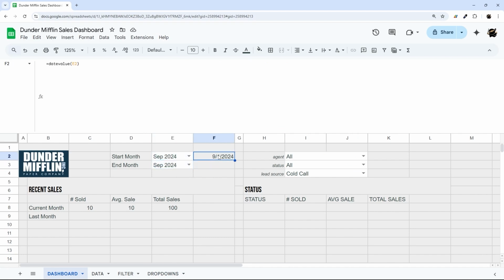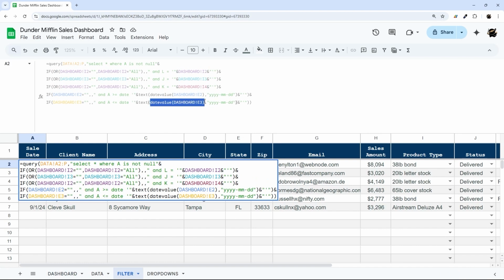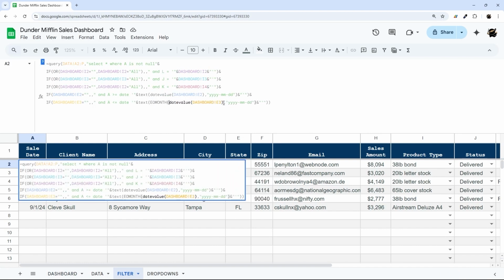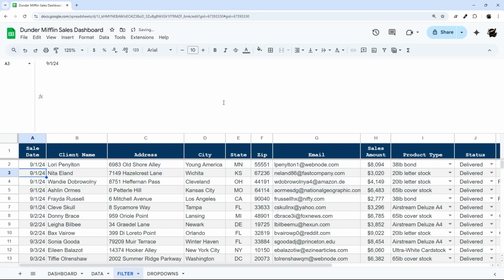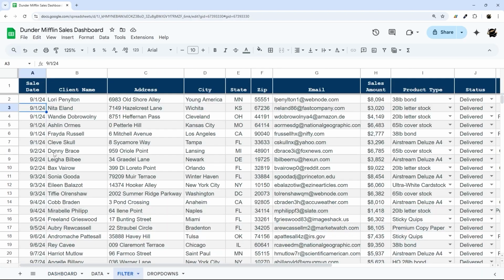So this one we want, scroll this down here. We want this one to be the end of September. So what we can do here is end of month, and then do 0 to get the same month. And so that's basically what we want. So we already have this for our start month. We need to add that end of month to our end one. And so here's our date value. So that's turning it into a date. And then what we need to do is put end of month right there and around it, just like that. And so now we have our September, got our filter, we have all of our September data right there.